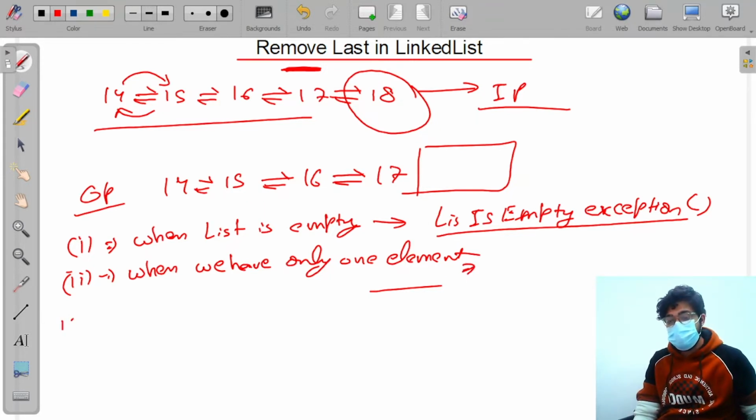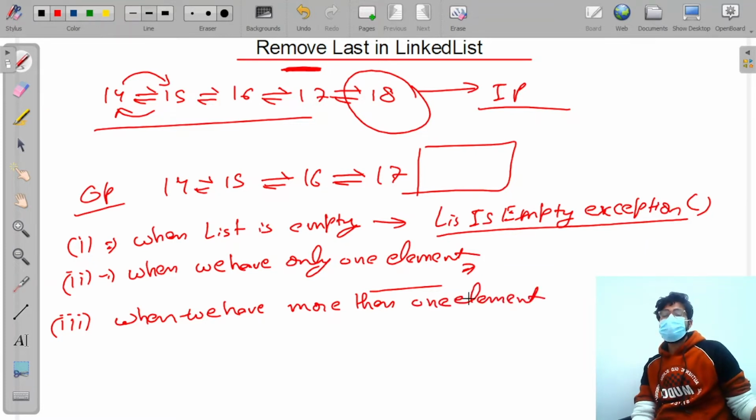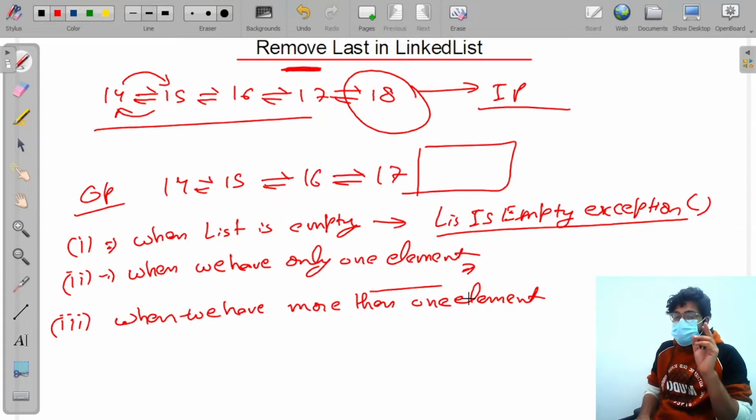And the third case is when we have more than one element. Now there are three cases, and we will talk about every case part by part.